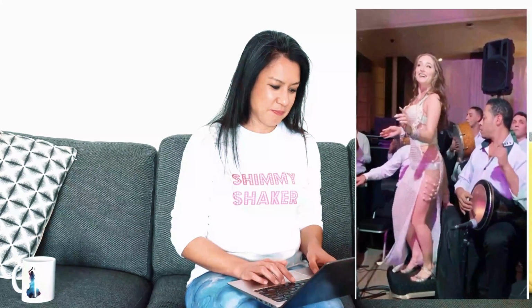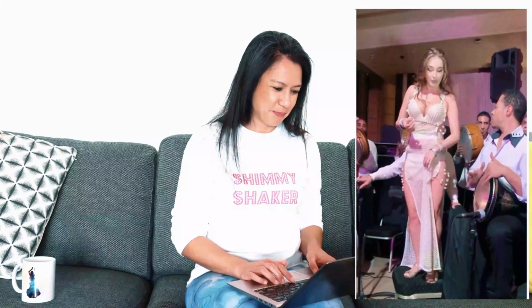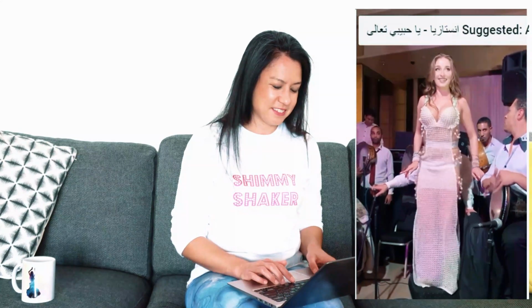And again, she chooses the moves she wants to do, and her drummer's catching her on them. And you can see again, he changed his music based on the move she's doing. So lovely. And see here, she's only taking small steps, but it looks so dramatic. Again, it looks easy, but it's really hard when you're standing on a chair, especially in heels. Beautiful belly rolls.